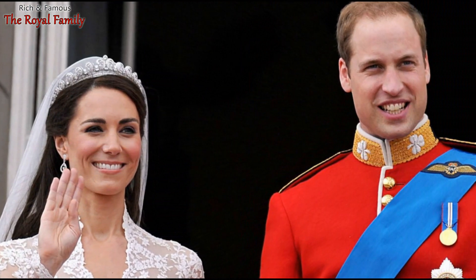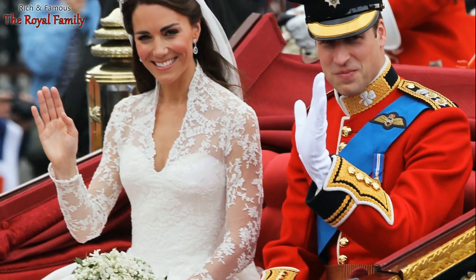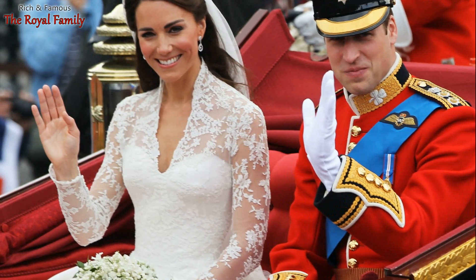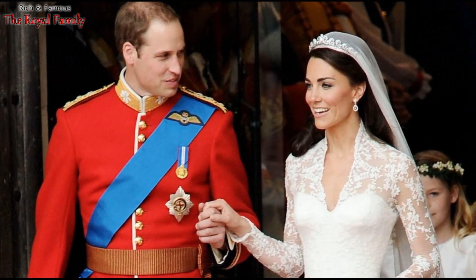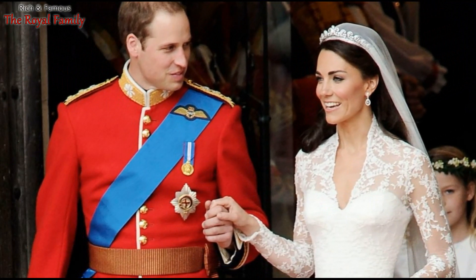Sarah hadn't said anything about the outfit, not even to her own mother. According to embroiderer Amanda Ewing, who worked on the Princess's dress, the creators knew who it was for, but everything was very secret. The designers pulled back the curtains, no cleaners were allowed in the room, and the code on the front door was constantly changing.